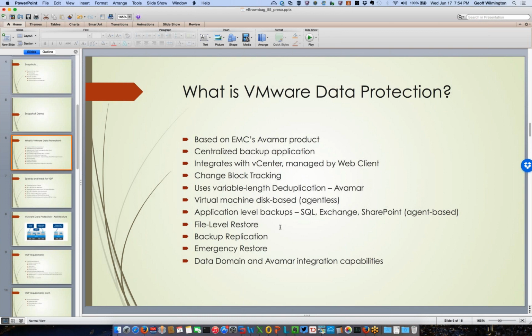And with it being an Avamar-based or EMC-based product, we offer Data Domain and Avamar integration capabilities. I won't be able to show you any of that because I'm not cool enough to have a Data Domain or an Avamar box in my house. So I'll go through most of the normal stuff here.